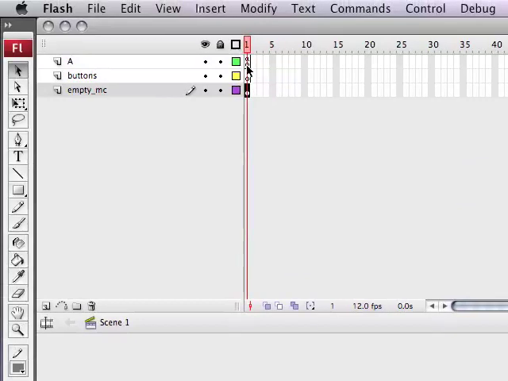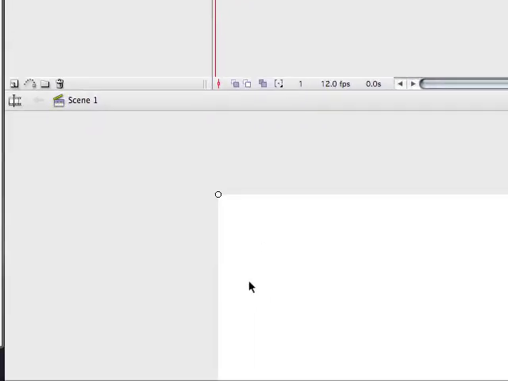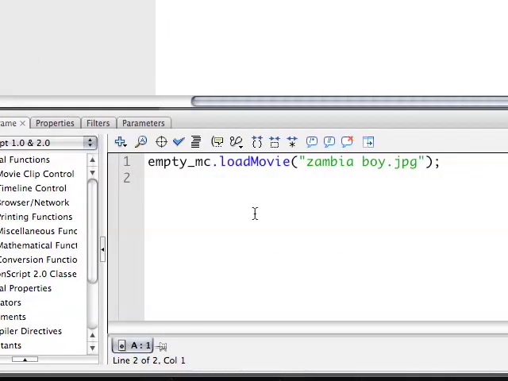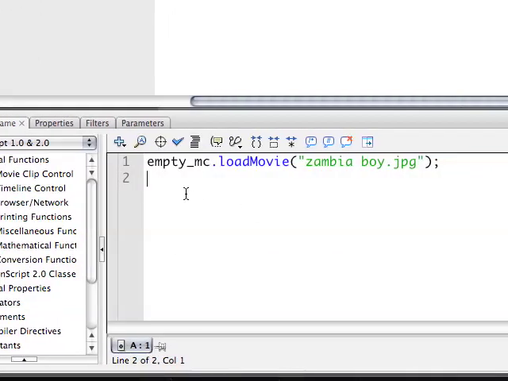Now I'm going to open up the Actions panel. In this panel you'll notice that there's just one line of code, very simple. It says empty MC, meaning that empty movie clip that's on the stage, load into it this file, zambiaboy.jpg.